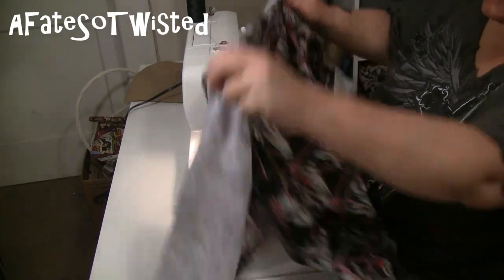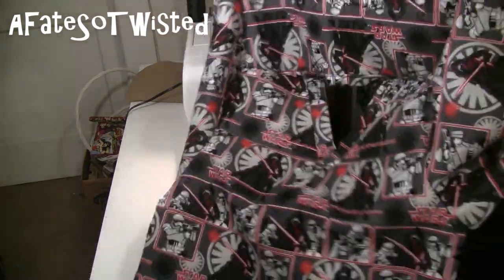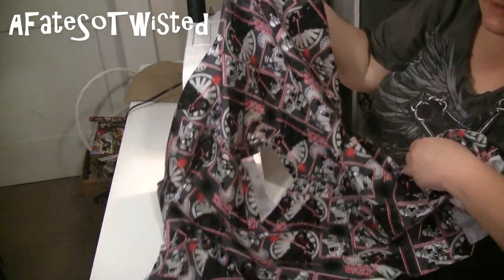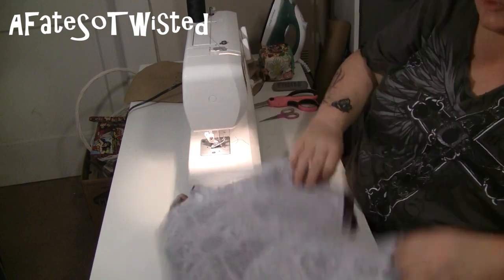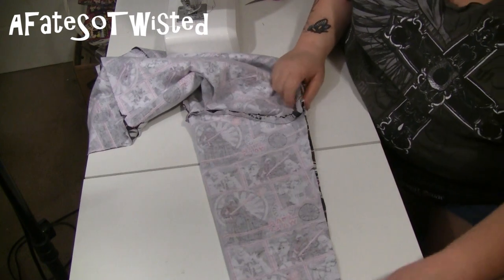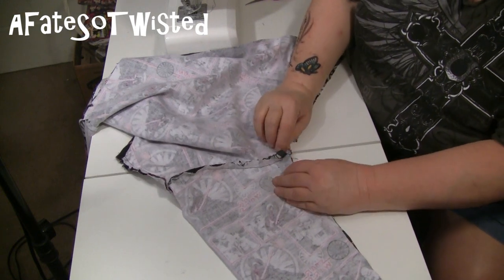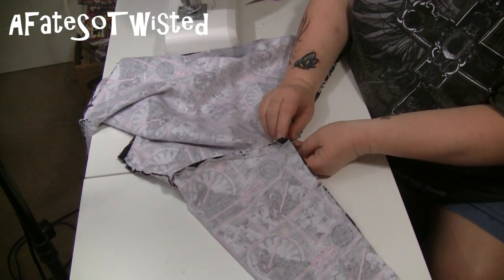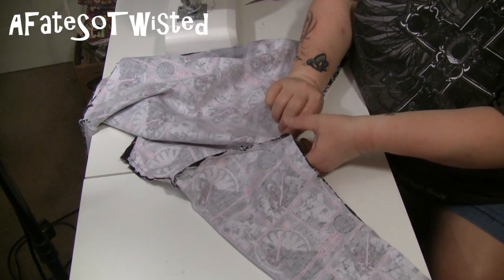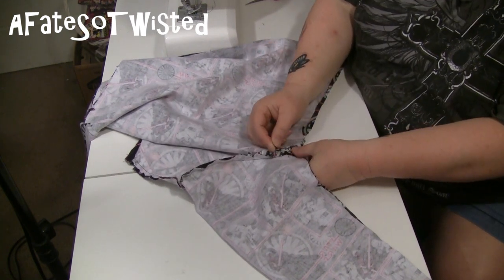Now that we got both sleeves sewn on, and I know it's kind of hard to see here, but you can see this is the back and the front of the top and the sleeves over here. Now what we want to do is fold it over just like it was a real top. This is our arm folded over, and this is the body of the top, and we want to line up the underarm seam and open it up, because we don't want it to bunch up and be uncomfortable. I'm going to go ahead and pin that.